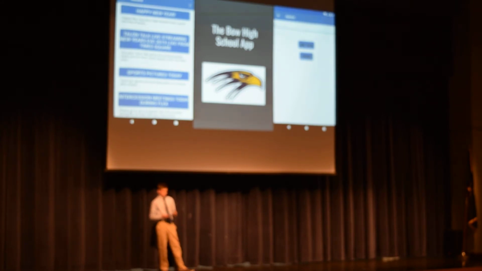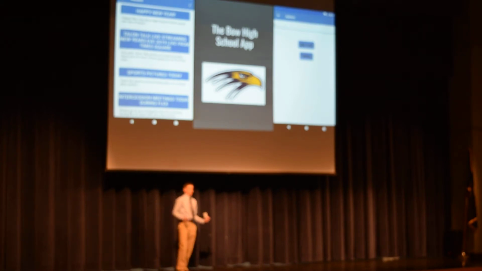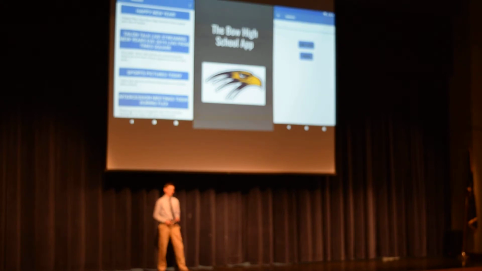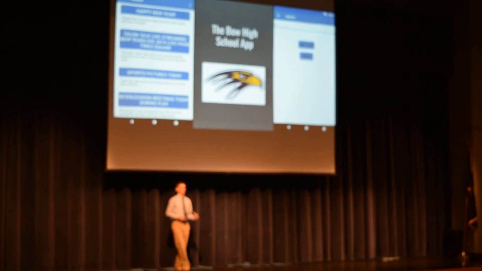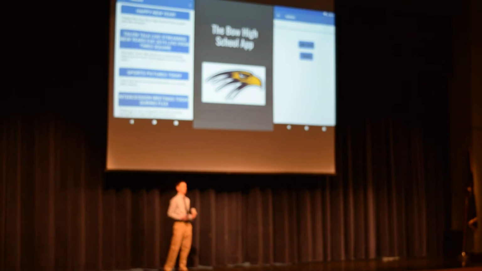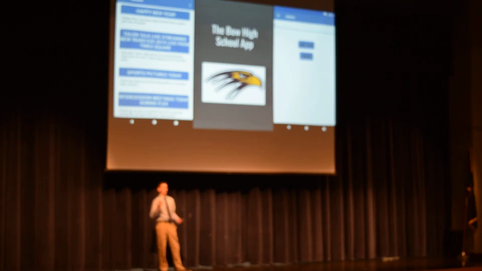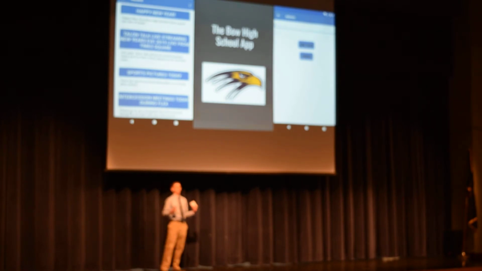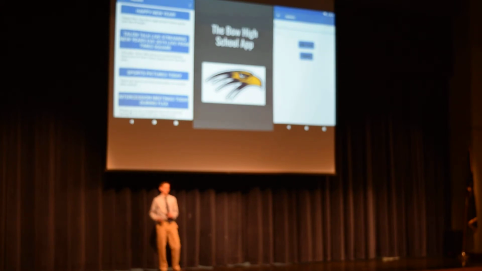And then on the right, that's what an admin will see. You guys will not be able to see that because you don't have the admin password. So certain teachers and students will have that, and they'll be able to post stories. And the key idea behind this is a tag system that I incorporated into the app. So when they post a story, if, for example, it's a weather alert because there's no school that day because I had a snow day, then they would put a weather tag on it, and that's how the database essentially sorts the different stories based on what tag that story has.